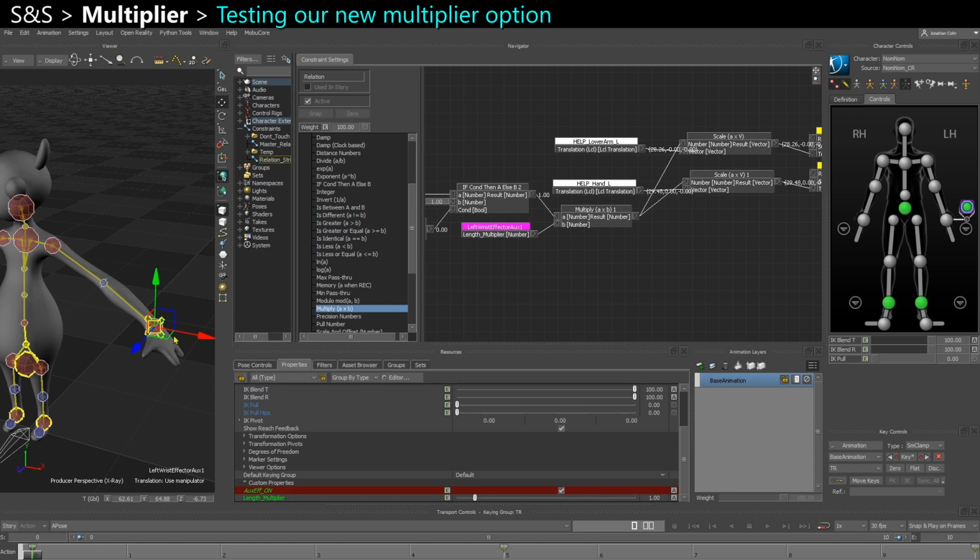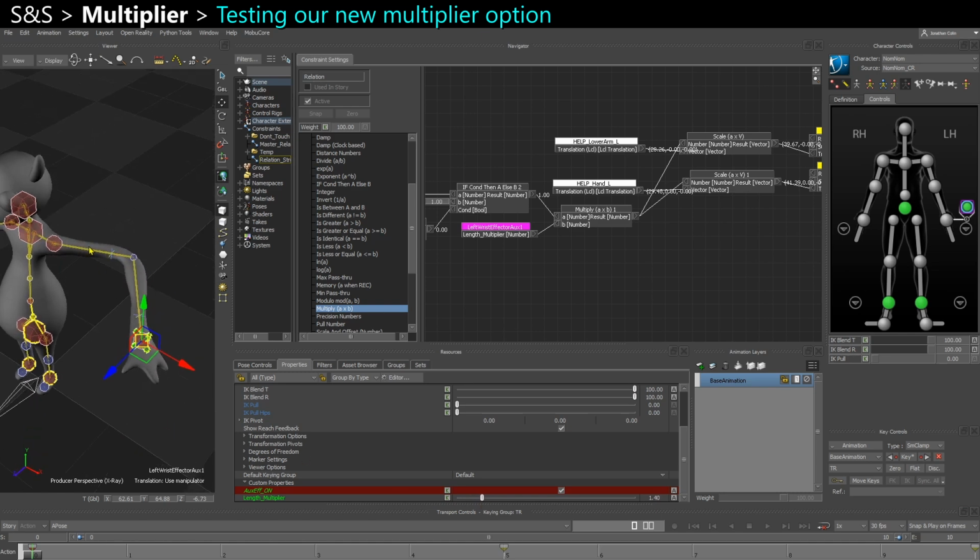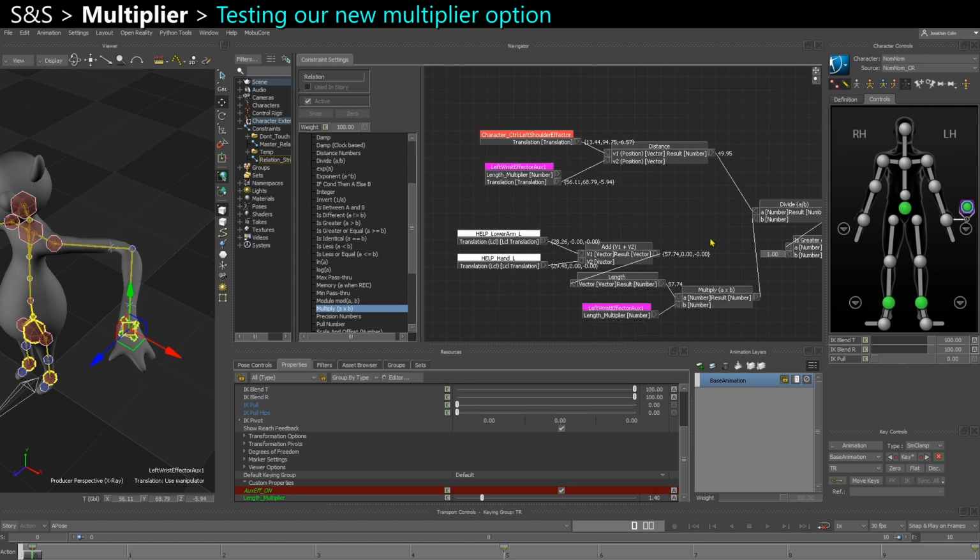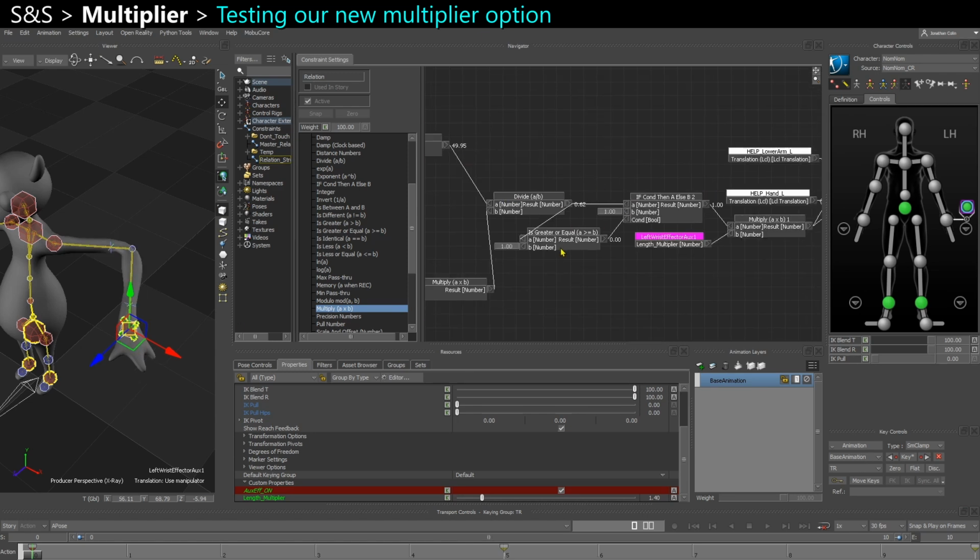Now, when we are in bind pose, I can increase this value and it's gonna lengthen our original translation. And the stretching multiplier that we have here, the division, it still works the same. So that length stays the same if I'm within that new range, but if I go beyond the range that I multiply by 40%, I get the same behavior as before.